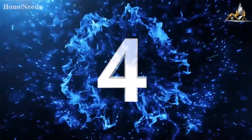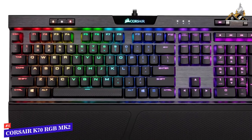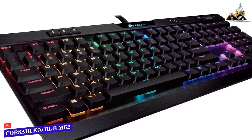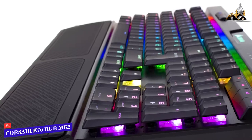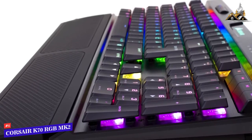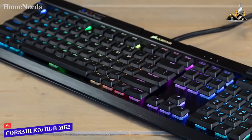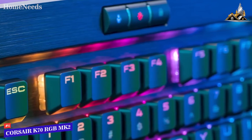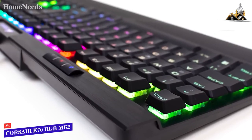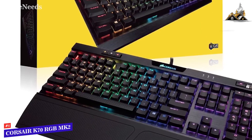The fourth product on our list is the Corsair K70 RGB Mark II — our best low-profile gaming keyboard. It uses the quieter Cherry MX Red RGB low-profile switches, giving you fast performance without the high-profile keycaps for a thinner, compact keyboard. At $120, the Corsair K70 RGB Mark II has one of the lowest profiles available, feeling more like a regular office keyboard with a more horizontal hand and finger position without breaking the wrist angle.